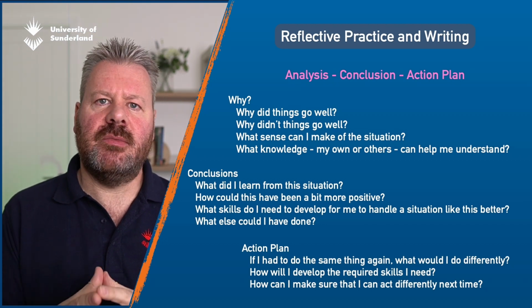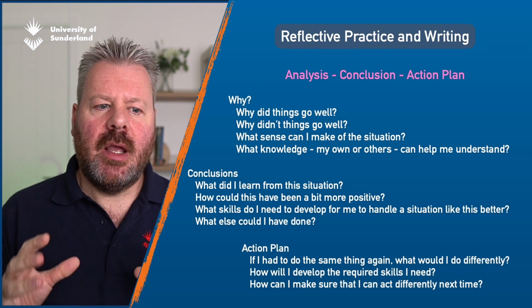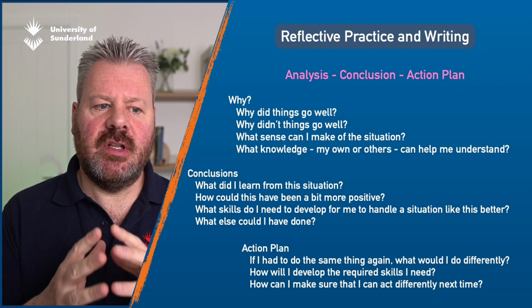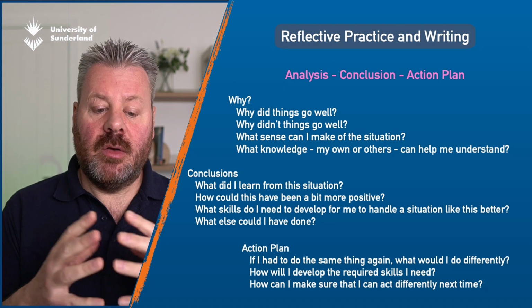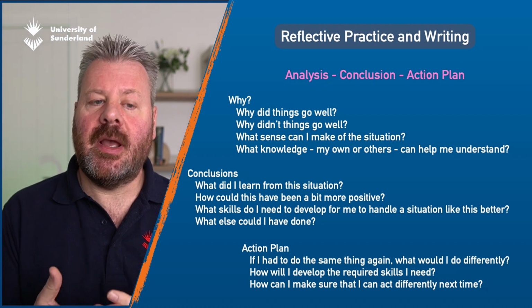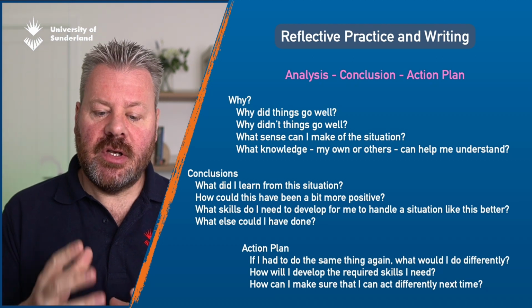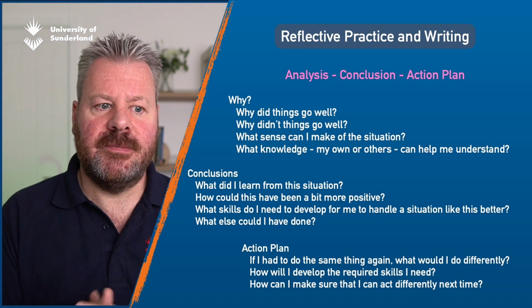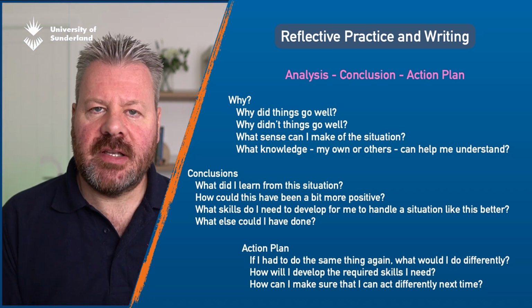And then finally is the action plan. If you had to do the same thing again, what would you do differently? How will you develop the required skills to manage this situation in the future? Or how will you take those skills that you've clearly already obtained, or are developing further, and push them on into applying them more widely? Can you show that from a previous experience you've brought that experience and that skill forward? And what would you do differently, or what would you reinforce next time?